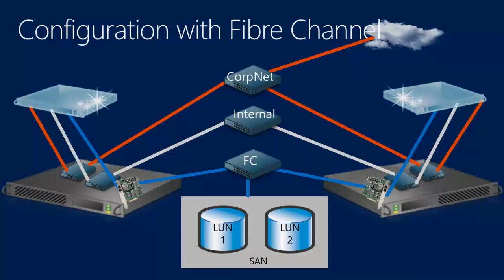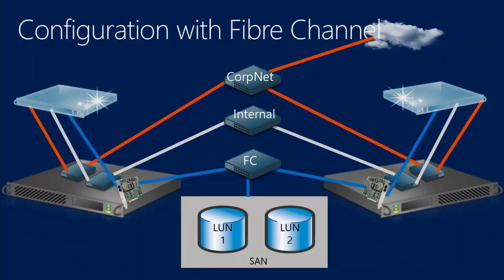In 2012, we introduced synthetic fiber channel. A lot of our customers run on fiber channel. They didn't want to deploy iSCSI in their environment just for guest clustering. They wanted to use their existing fiber channel infrastructure for the shared storage for their guest clusters. So we introduced the feature synthetic fiber channel that allows you, for the storage network, instead of having the Ethernet and a Hyper-V virtual switch, to create a virtual SAN in Hyper-V and connect your guest clusters through that to your infrastructure.